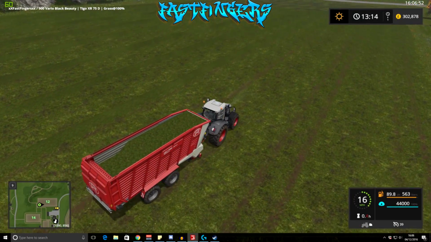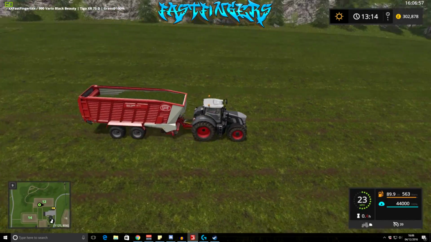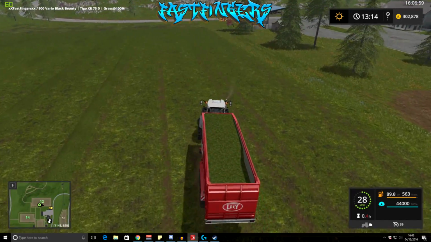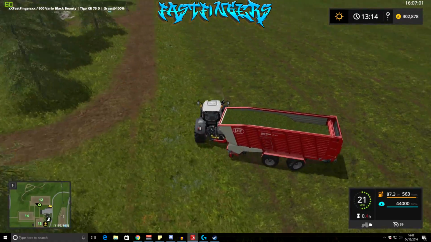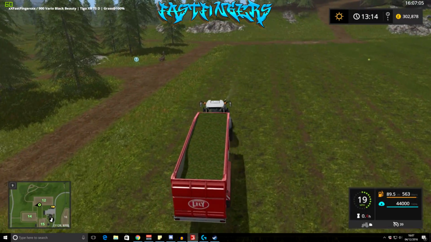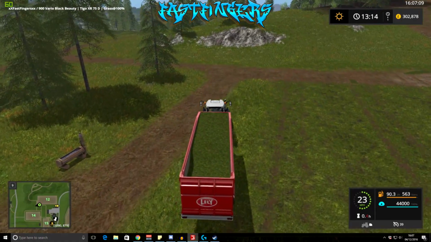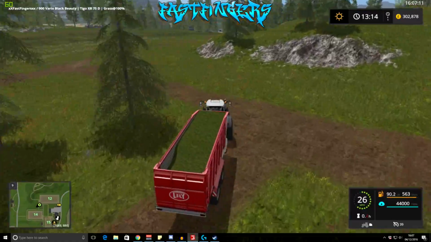Right guys, so we've actually managed to get the trailer full now, but we've still got all this grass that's cut in the field. So the next task is to get this to the sheep. It's slippery on there. So we'll get this to the sheep, we'll buy a load of sheep, and then I'll show you the setup down there as well.